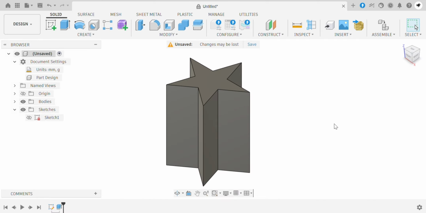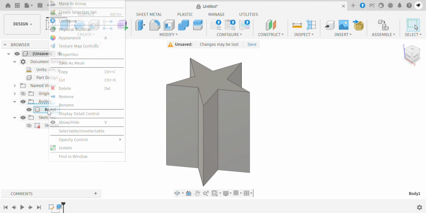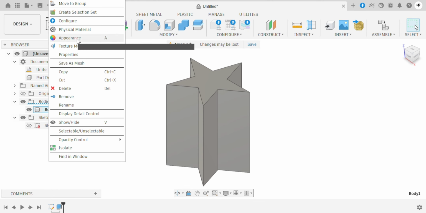Okay, next we'll add an appearance to this solid body. So we can right click on Body 1 in the browser here and select the appearance tool.